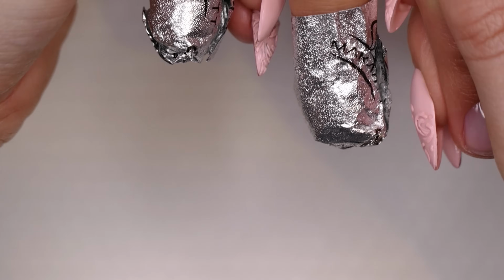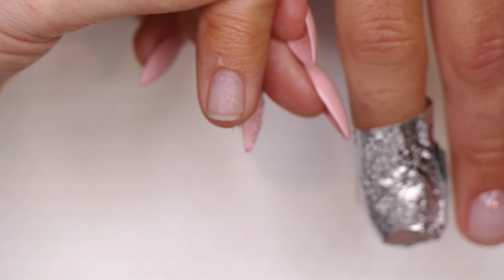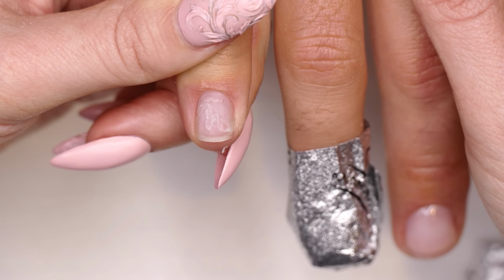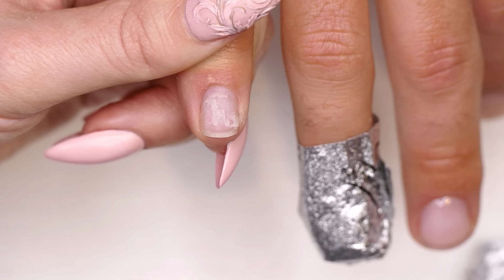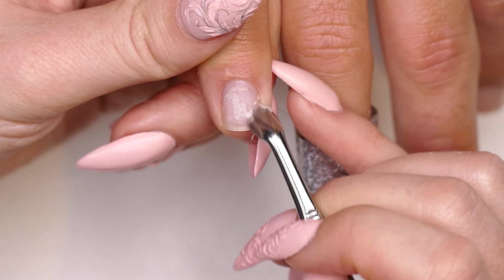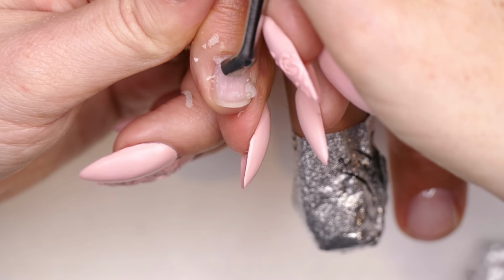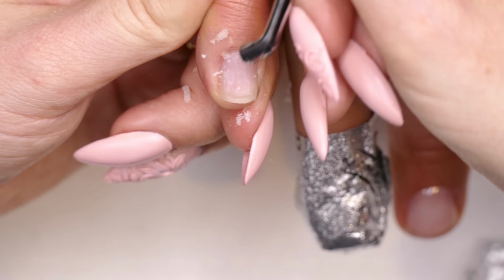All right, so let's go back to the fingers that we were soaking off. I've had the wraps on there for about 15 minutes or so. And you can see that the JimmyGel is just puffing up and coming off here really nicely. So you're just going to take your cuticle pusher, be very gentle, and you can just pop the JimmyGel off. It should come off really nice and easy. Just give it a nice gentle push. If it doesn't want to come off all the way, you can put the wrap back on.